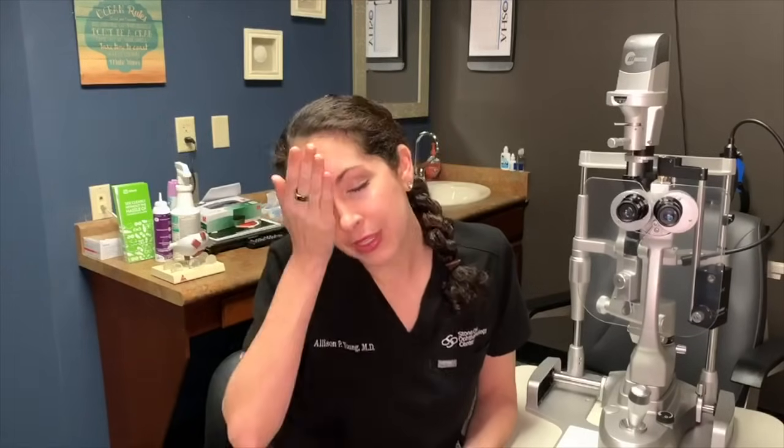You will also be going home with a clear plastic shield that you'll tape over the eye at bedtime or anytime you're sleeping for 1 week after surgery. There's no special positioning that you have to do while you're sleeping, and if you sleep on your right side and you had surgery on your right eye, that's okay. We just want to make sure that you have that eye covered so that if you bend over and you have your face kind of in your pillow, the eye's not going to be getting smushed. So you'll wear that shield at nighttime for 1 week. You do not have to wear a shield or anything in particular during the day.